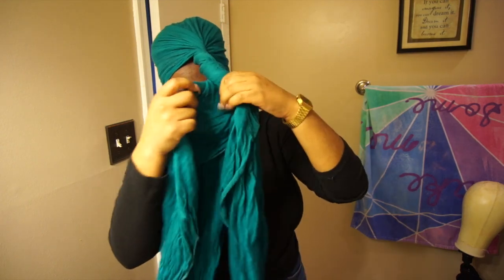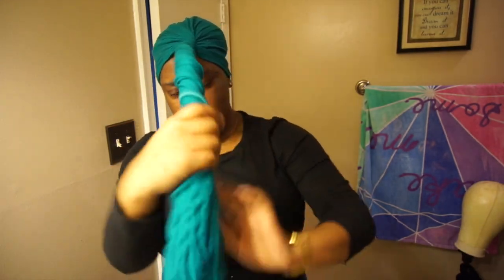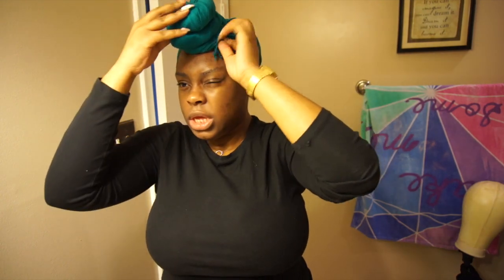And then what I like to do is I take this side of the scarf and I cover this side of the scarf, if that makes sense. I just want it to be all one scarf like that. And then I tie it real tight up here, and then I wrap it. Since this scarf has all these issues, you gotta do it tight. And when I'm wrapping, if y'all can see, I'm going underneath the bun part every time I wrap it, and I'm tucking these little strings on the inside. That's why we wrapped it. Every time you tuck these little strings, it makes it tighter. So I'm tucking it inside.